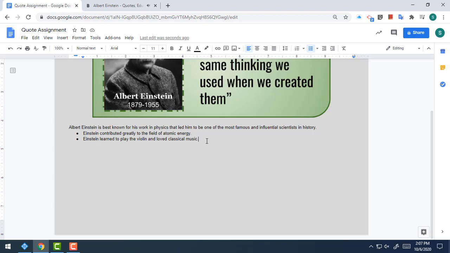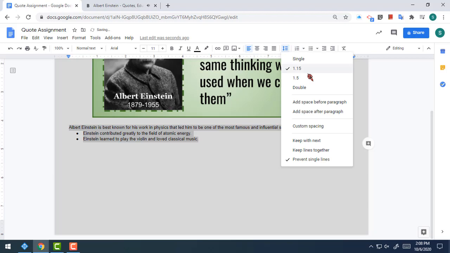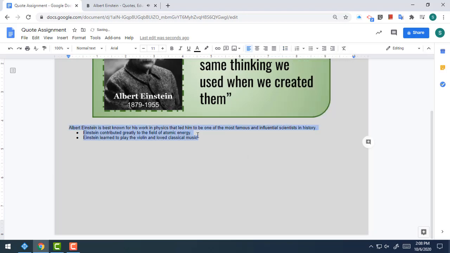For all 3 of these lines, I now want to highlight them, and I want to go to my line spacing tool, which is right here. Alright, see how it has the arrow going up and down with the arrow at both ends, and then the lines by it. This is my line spacing tool. And I just clicked on the wrong one. My line spacing tool right now is set to 1.15. So there is a very tiny bit of space between each line, not much. I could make it less, make it single, but that's actually going the opposite way that I want.